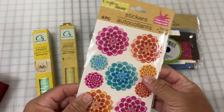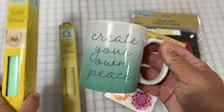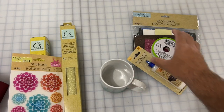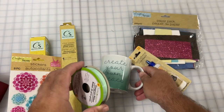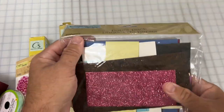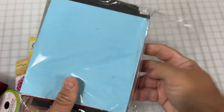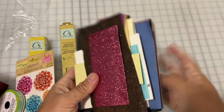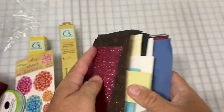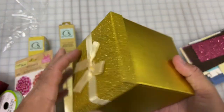I also got some stickers to go with it because I've got this really cute cup that says create your own piece. So we'll center this, which is why I picked this color. I thought that would look good with it. And then I thought those stickers would give some different pops of color. I did get some ribbon that I thought would look good with whatever the box is finally covered with. I did get some glue because I wanted everything I use to be from the dollar store, and this paper pack, which is impressive because it's an entire package of just options of paper pieces. So all this different paper can get used, and there's some really cute stuff in here. So we're going to put all that together. Let's go ahead and get started by cutting apart one of these boxes to turn into what we're doing.